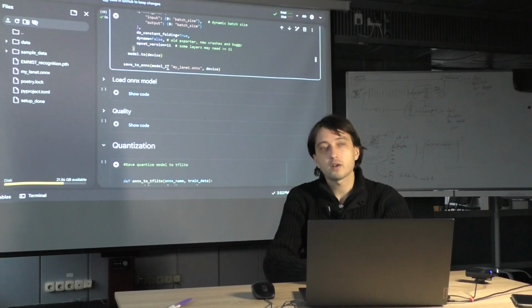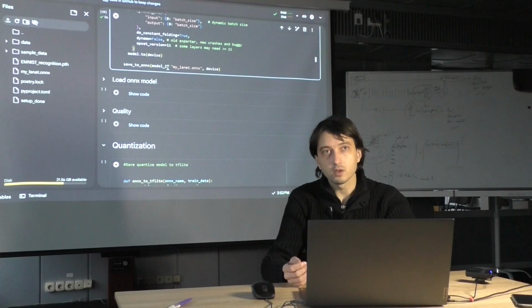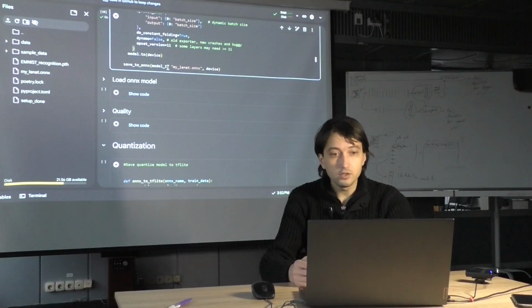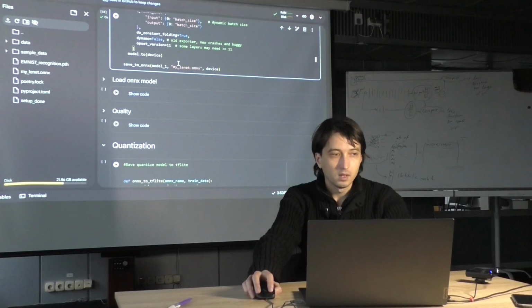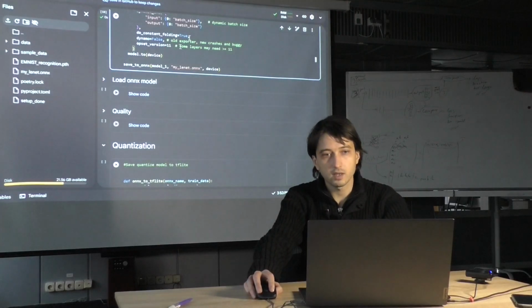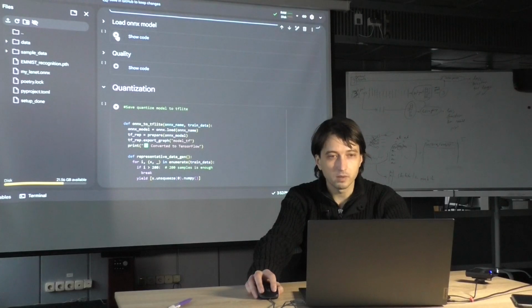If you are creating games, Unity has support for ONNX format and can run models in it. So it's not useless. This sort of export is pretty good.